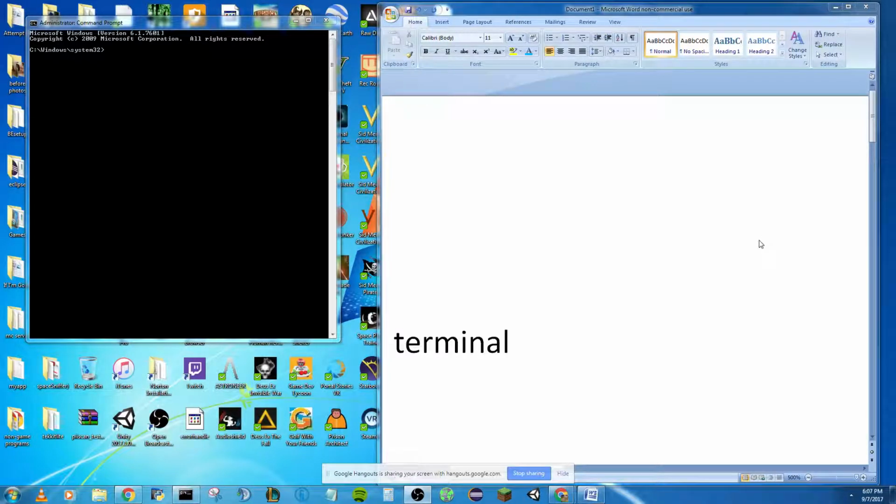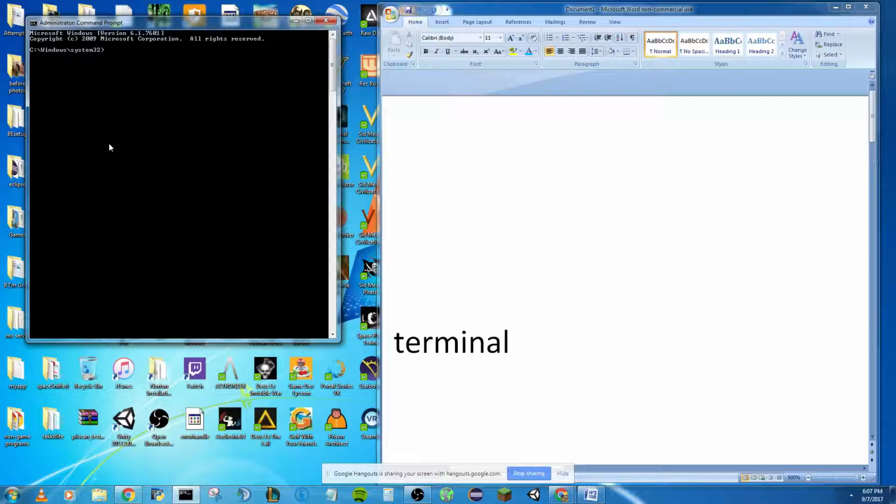Okay, so you open up the terminal. We're not going to go into the basics of Linux navigation. We're not going to really worry about how to use the terminal to its fullest capabilities. This is just going to get us into where we need to be to start learning about coding.